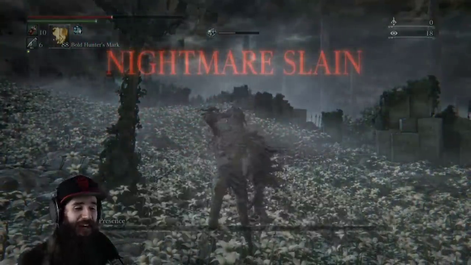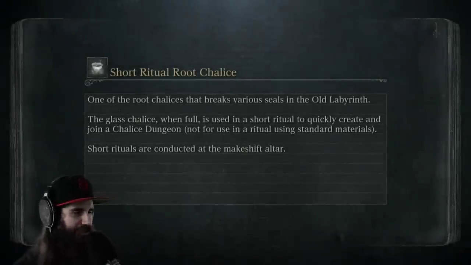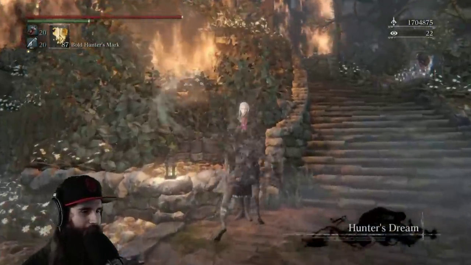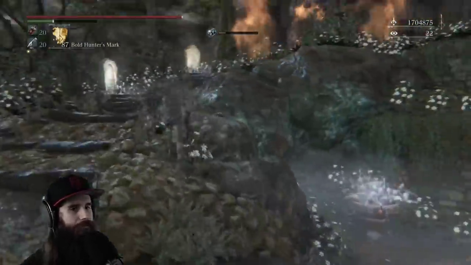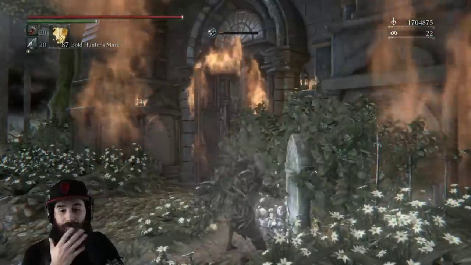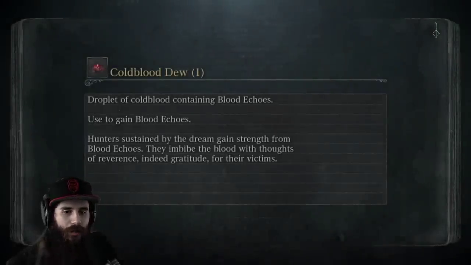All right, we still got to fight Orphan, so let's Bold Hunter's Mark here. Remember, the doll is evil. Garamond is dead. Moon Presence is dead. The only thing left in the dream is this evil wench. Let's go to the lighthouse. The time has come to kill the orphan.